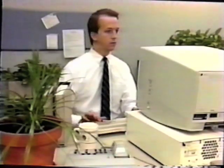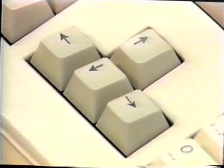The first step is to move the cursor to the error. Moving the cursor is one of the most frequent operations performed in using a computer. So any improvement here can significantly increase productivity. Cursor control keys, the most universally used method, typically repeat 10 times a second after a half-second delay. It takes 4.5 seconds just to get halfway across a standard 80-character line. Let's watch our typist move to the error using cursor control keys. User testing has shown that the average time to move the cursor between two randomly chosen locations on a standard display is about 7 seconds.